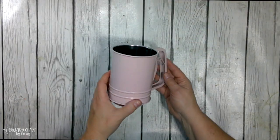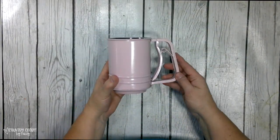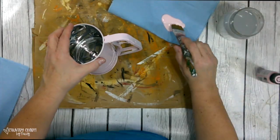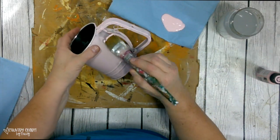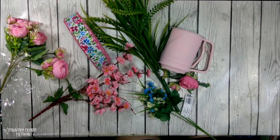I found this pink sifter at a yard sale. I think I paid $2 for it. It was kind of faded on the handle, so I pulled out this vintage Victorian pink paint. I thought it matched perfectly, so I just painted the whole thing with that. It had little white speckles on it initially, but I just left it as is with the pink.